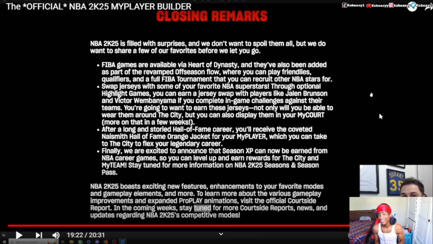Hey, listen. I ain't gonna lie, 2K, bro. I'm playing that FIBA, bro. I'm going to put Jaylen Brown on my FIBA team, too. Y'all ain't going to kick him off my squad, bro, because I'm going to be the face of the league. Y'all going to have to respect me.